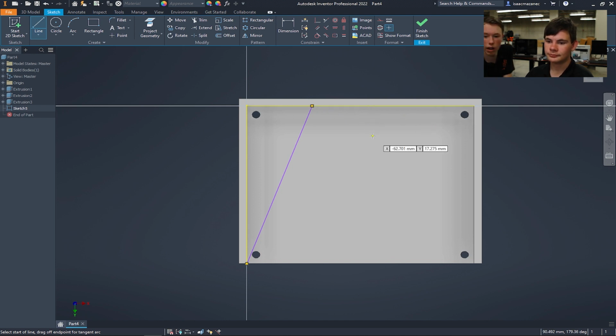Okay, so what I would say is draw another line. Find the dimension of that point to that point. Oh wait, so I need to draw a line? You don't need to draw a line. You can just select the point.